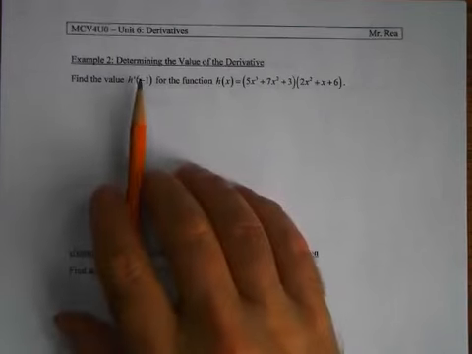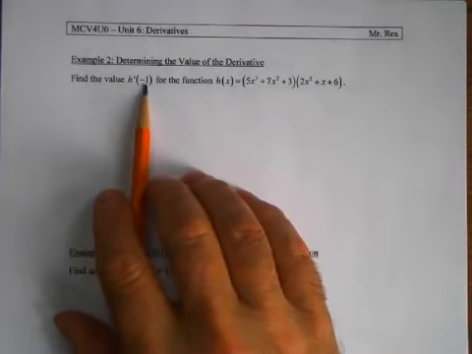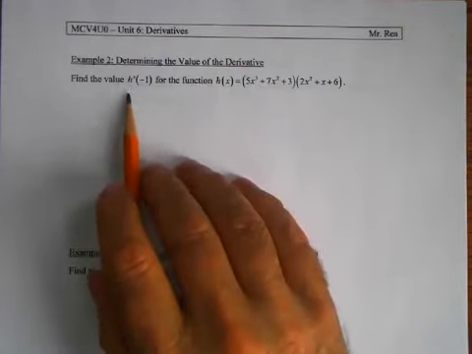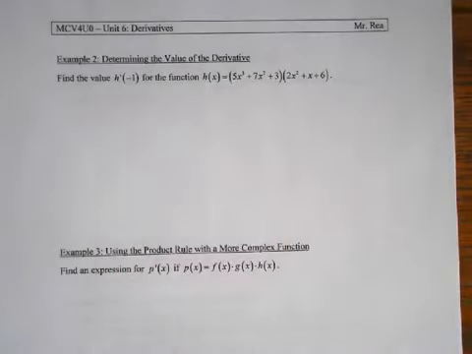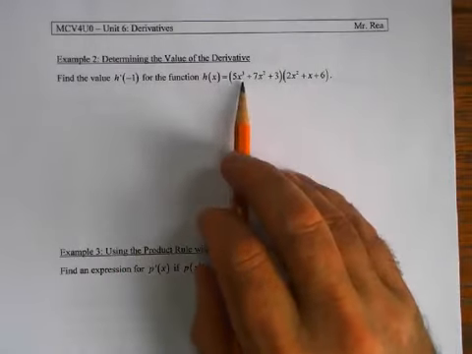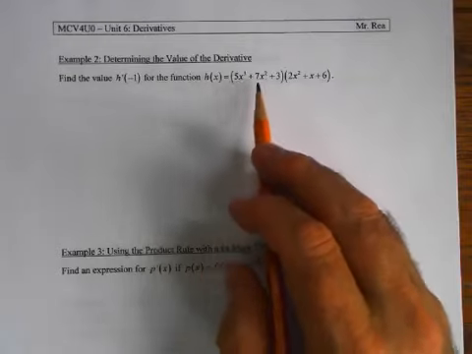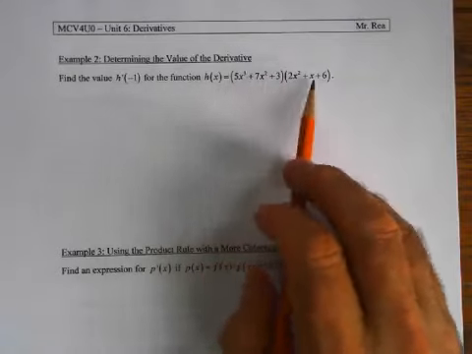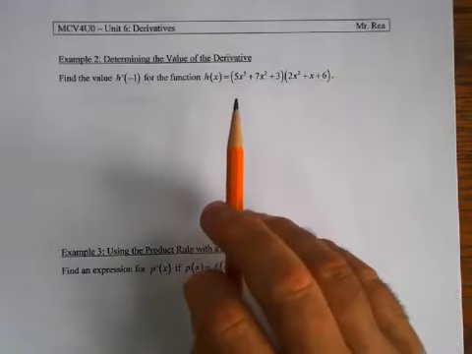Okay, so this time we're trying to find the derivative at the value of x equals -1 for the derivative of h, or h prime. And here's the definition of the function h of x. Now, here's a case just like the last case. Maybe we could just expand here. You're actually going to have 9 multiplications.